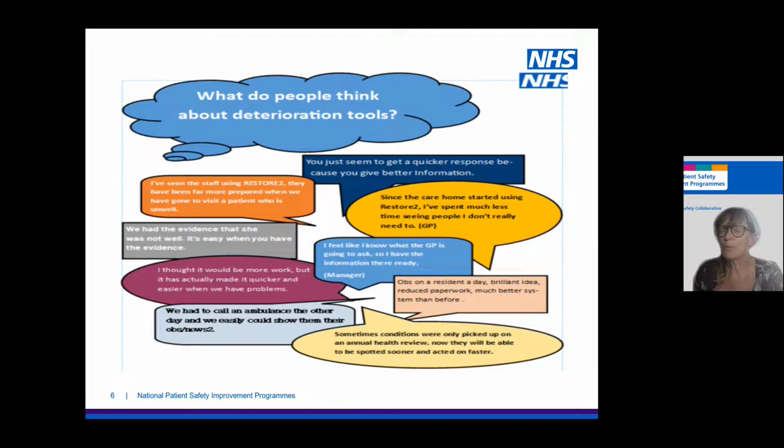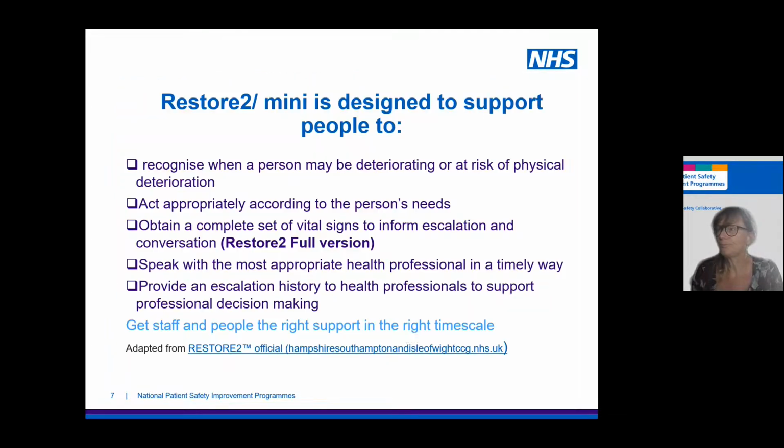So a little bit about what people using Restore2 in care homes think about it. We hear stories that staff are empowered and get more confident using tools like Restore2, that it really helps when they're going to escalate up, and that they've got clear evidence of why they're doing it. They've seen staff using Restore2 becoming far more prepared, and they feel like they know what the GP is going to ask. They think OBS on a resident a day is a brilliant idea because it's reduced paperwork, and they just know their residents so much better than they did before.